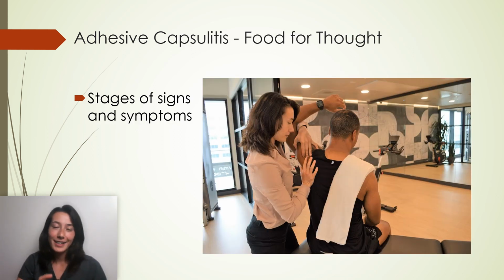When learning as a student physical therapist, it can be very easy to forget that all conditions, not just this one, have stages. With adhesive capsulitis, a person might not immediately present with severe external rotation and abduction range of motion deficits, whether active or passive, right? They might not present with an extremely hypomobile joint when you're assessing at your initial evaluation. If anything, your patient might just be at that stage in their condition where they don't present with any range of motion deficits at all. They're in the early stage of that condition.